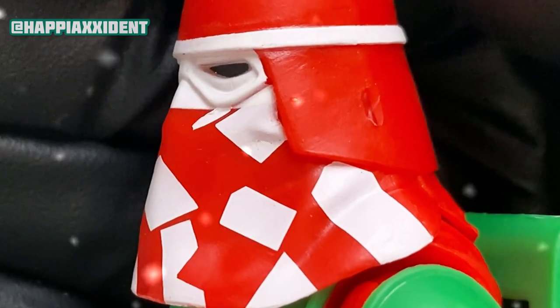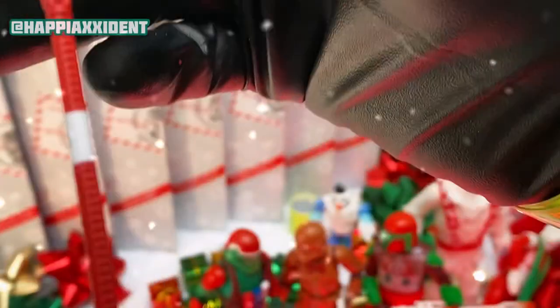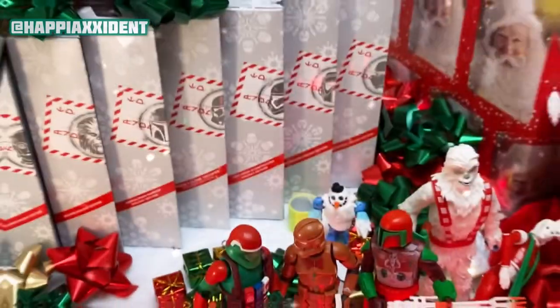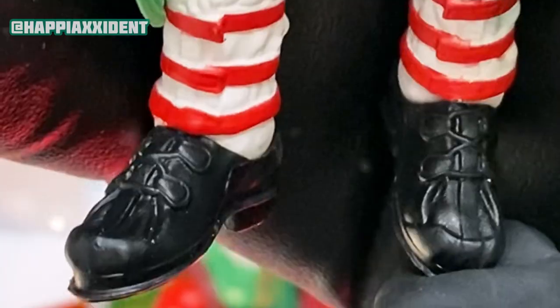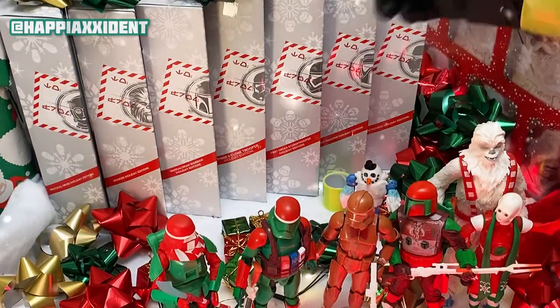Star of the show, that mask. Translucent energy blade there. Minor candy cane stripe. Just minor, so it's not too goofy. And he'll hold that just fine. You can even two-hand it if you want to. I love the black galoshes for the club. For the snow. The club. Well, it is a holiday party, right? Why not? Okay, getting down to the wire.